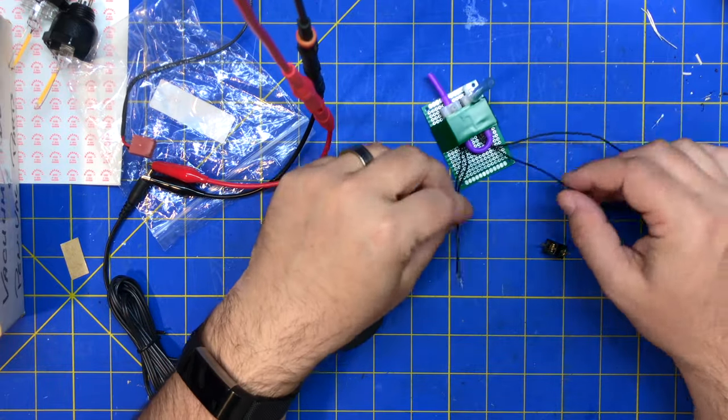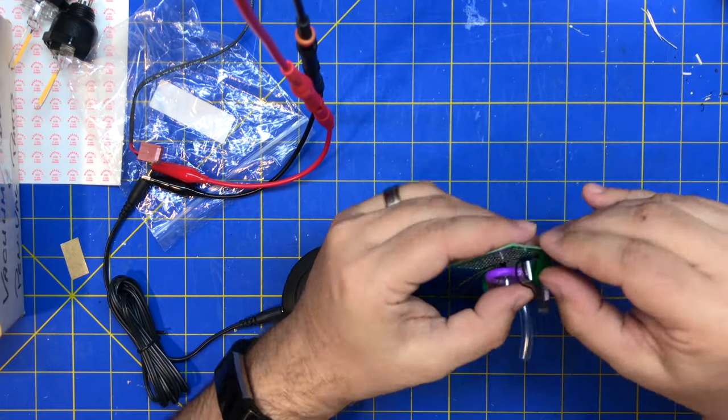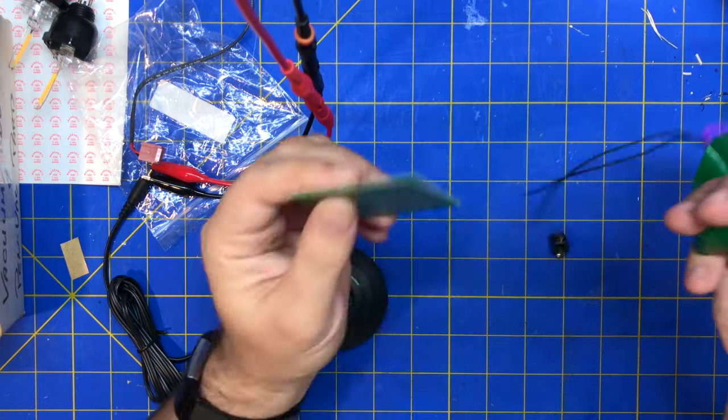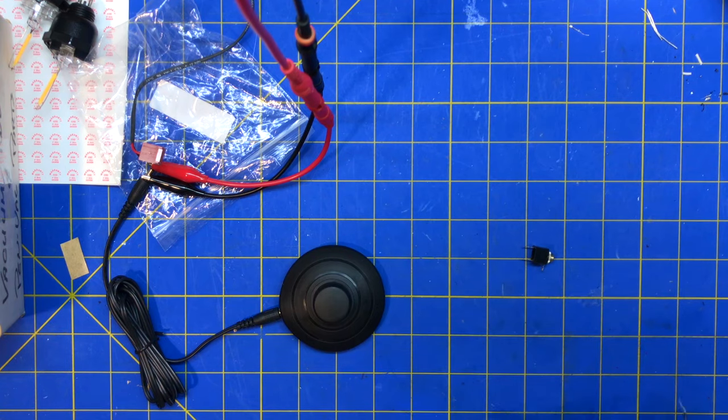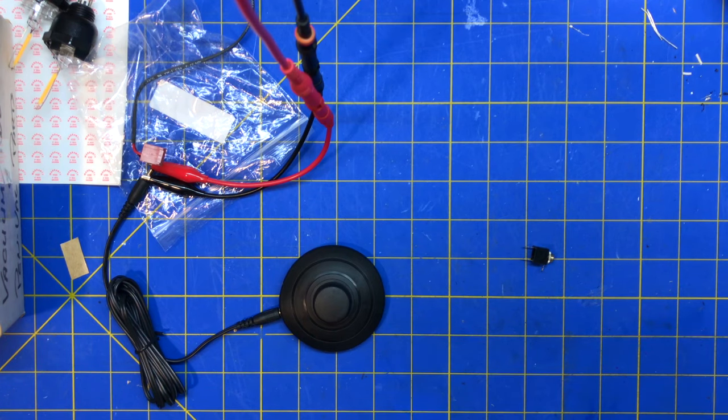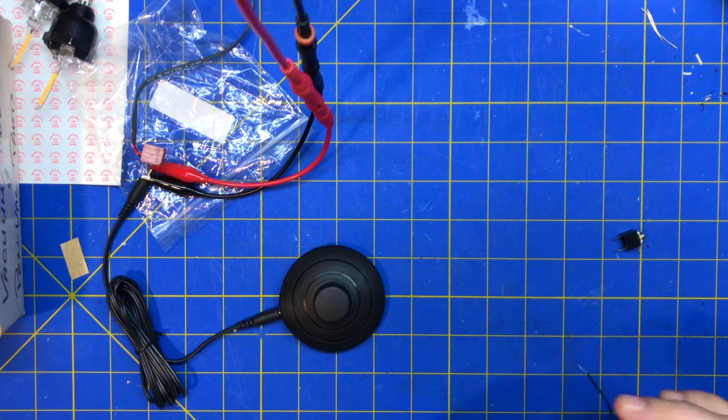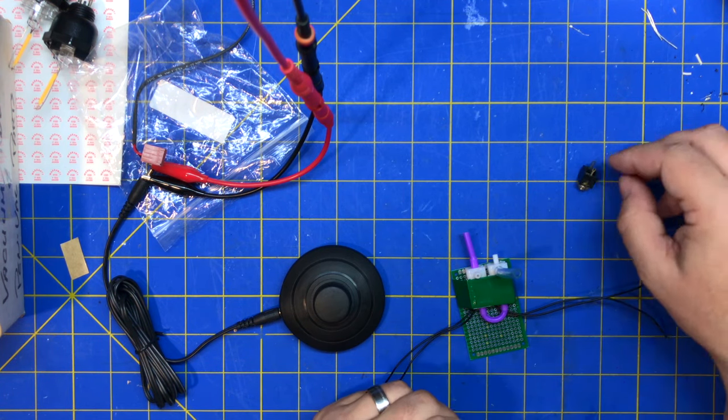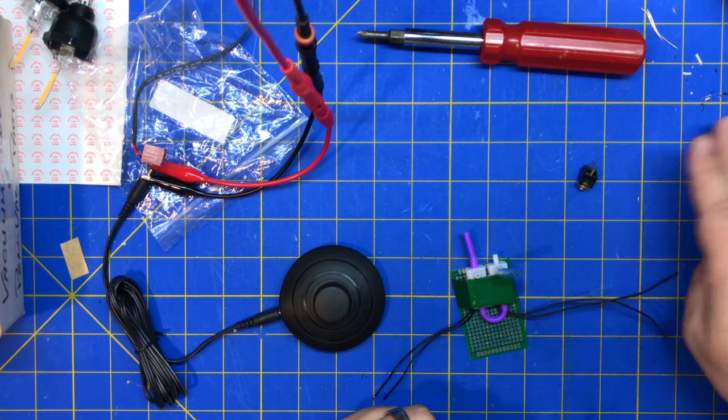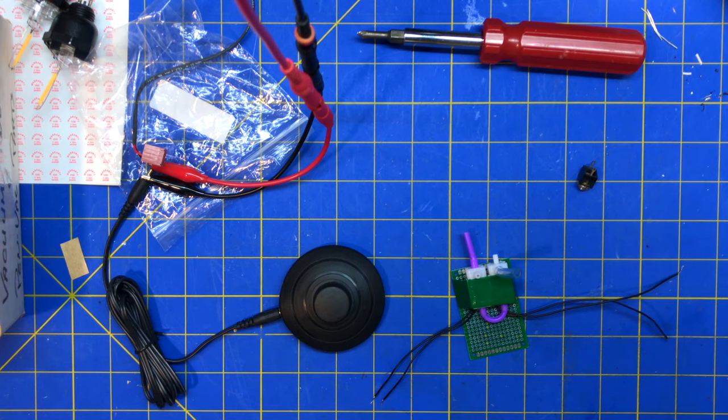So I just electrical taped these two solenoids in the configuration I wanted them on a PCB. That's just going to hold it for now. And later I'll use better valves, or I couldn't find a four-way valve so I'm just using two right now. And you can unscrew the ends of these and rotate them so that they're in whatever alignment you want them to be in. It doesn't change how they work, however you want them facing. So that's what I did. And I'm just going to mount them.